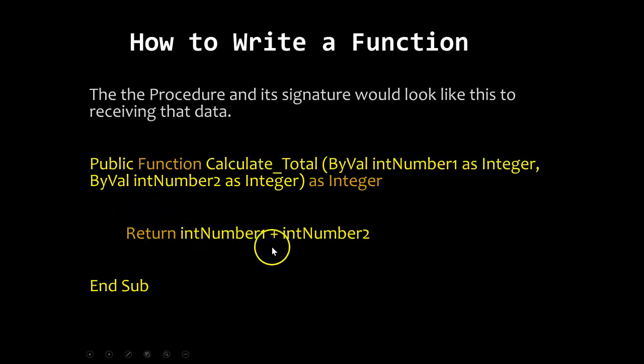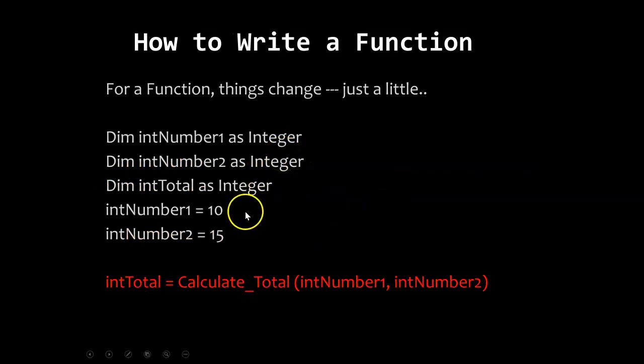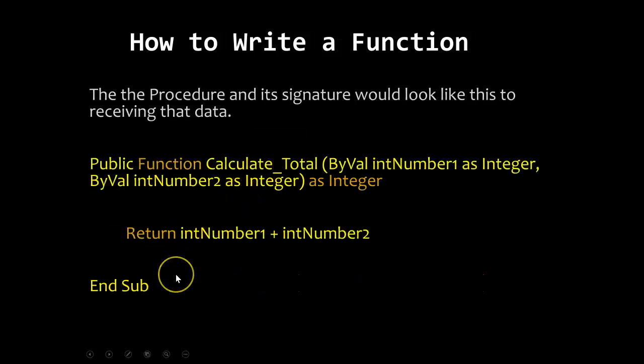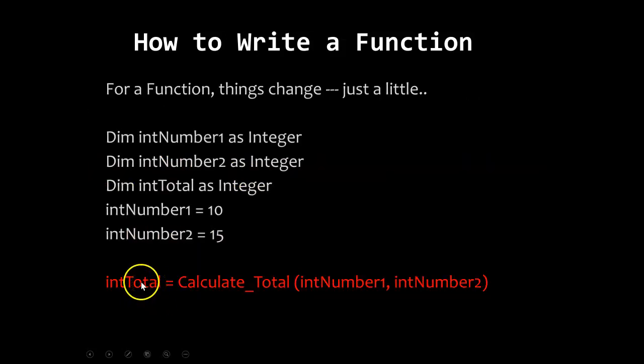You can return a single variable. You can return a calculation like this, which is going to return that variable, right? And so on. Again, the function is going to return whatever you say it's going to return, in this case as an integer. Could be a double, could be whatever, back to where it was called, and the total will be placed right here. So after this runs, and it goes here, and it returns it, it will come back, and once again, 25 will be in int total.